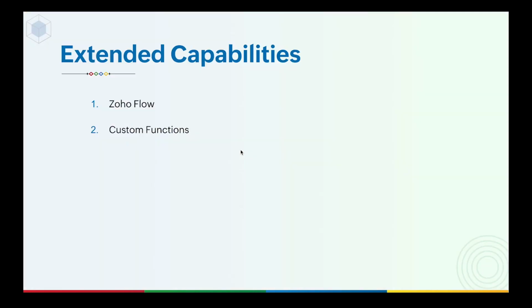We also have certain extended capabilities using Zoho Flow. If you are using Zoho Flow, you might be able to convert a lead to a contact based on a condition, or create a user or assign a role, and similar other tasks that you would want to complete when an event occurs inside Zoho Bookings. We also have limited capabilities using custom functions with which you can update fields inside Zoho CRM. You can reach out to a support team who would be able to guide you better there.